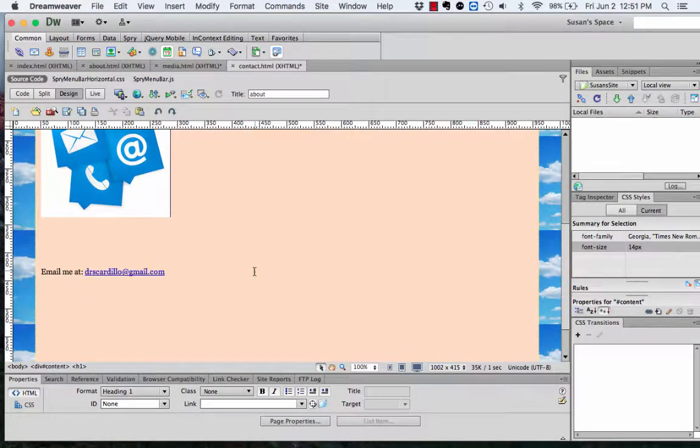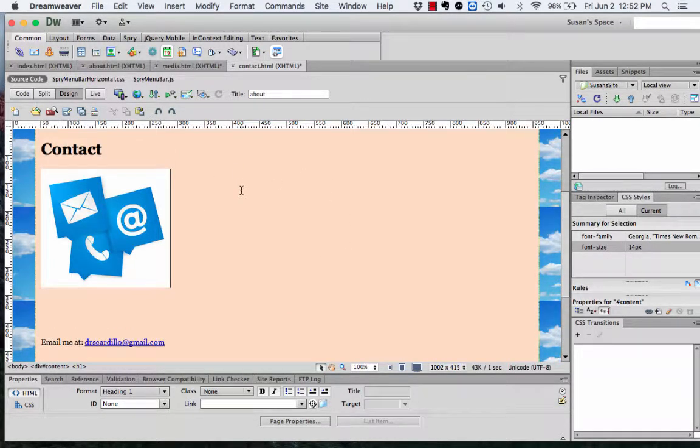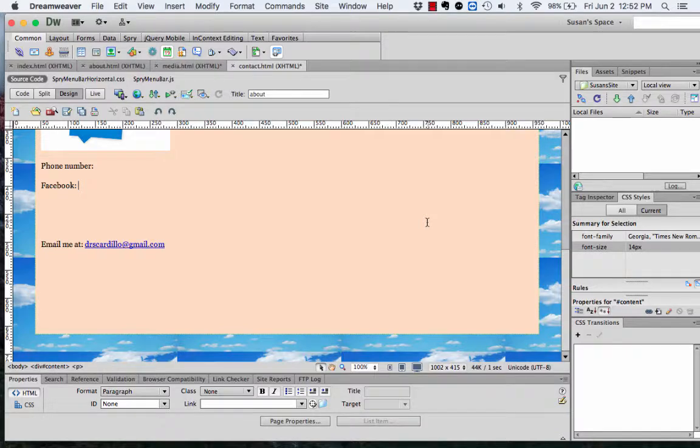And then that will be there, and you can fill in what your email address is, your phone number, whatever other information you would put in there. Phone number, and you put it in there, and email. Oh, we have that already. Whatever else you want to do, Facebook. We're going to add all that in the next chapter. So your job is to fill in all these pages, okay?